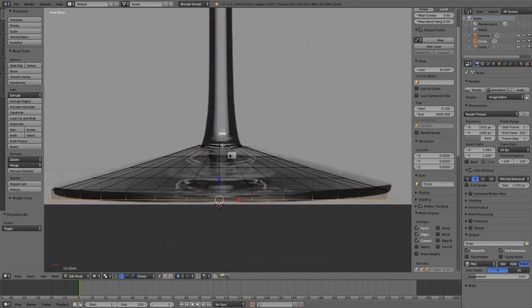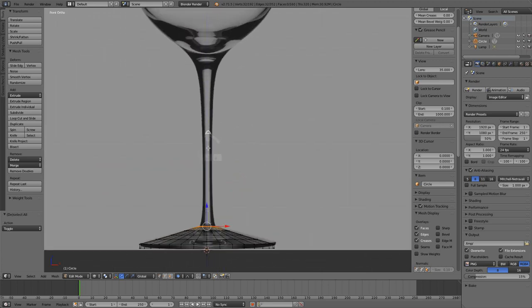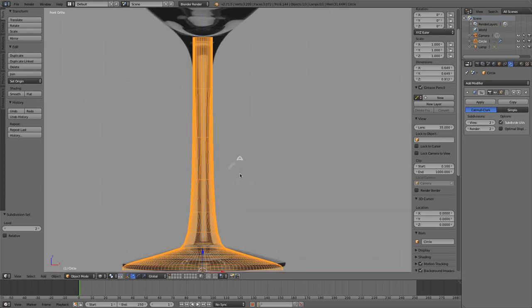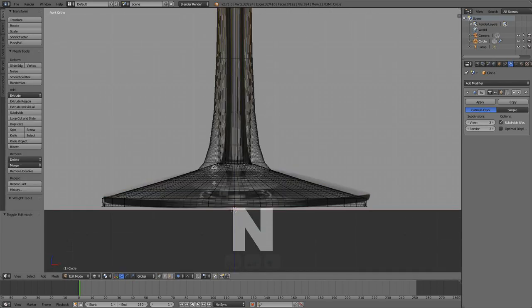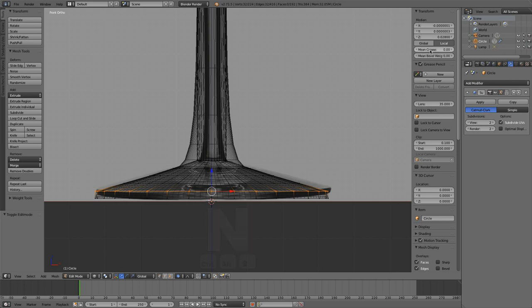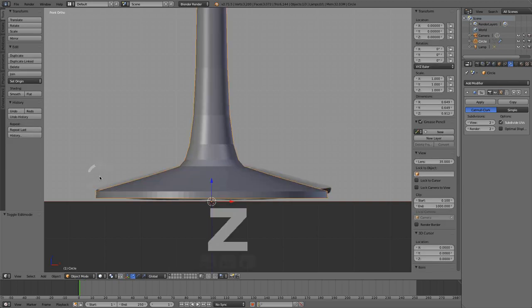There's our base to our wine glass. Now I'm going to do the same thing — extrude along the Z axis up to about there. Before we get any further, why don't I add in a subdivision surface modifier. I'll hit Ctrl 2 and that's exactly what I want. Now I might have to adjust some of my vertices a little bit here. For this one I'm just going to add in a crease — hit N to bring up your properties and then adjust the mean crease here, changing that to about 1. Tab out and it's a sharp edge there.